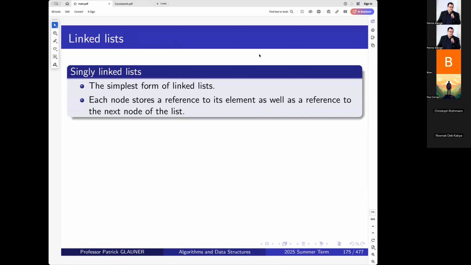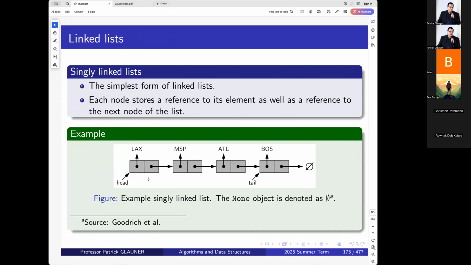And the singly linked list is fairly easy. It looks something like this. We are not working with arrays now, but our list has a head and a tail. The head is the first element and the tail is the last element. And each element is in fact in such a node. These nodes are not stored next to each other in an array, but each node is stored somewhere in the memory.